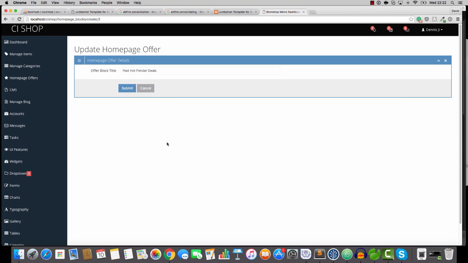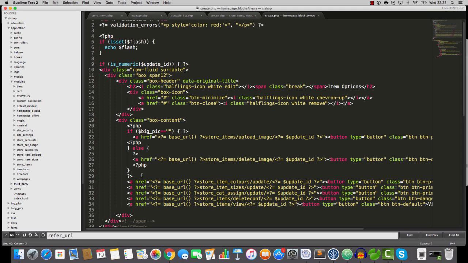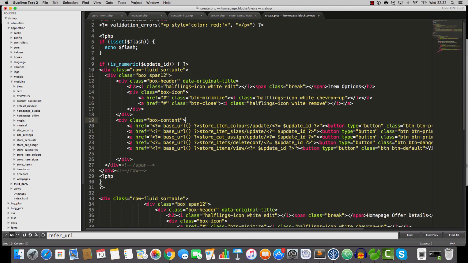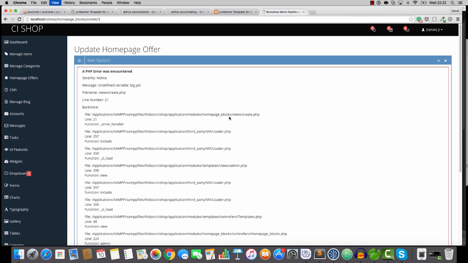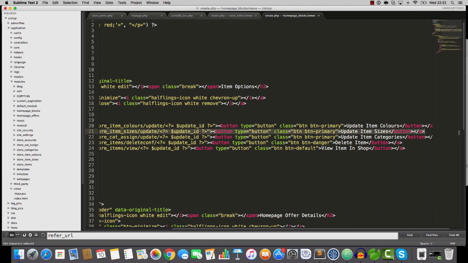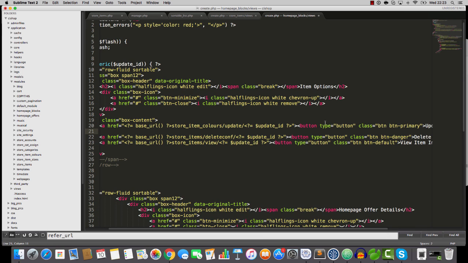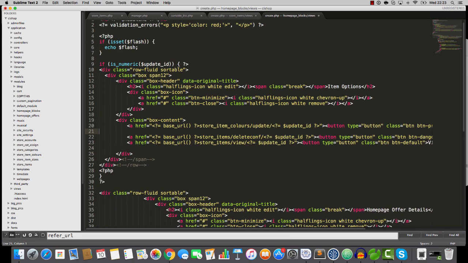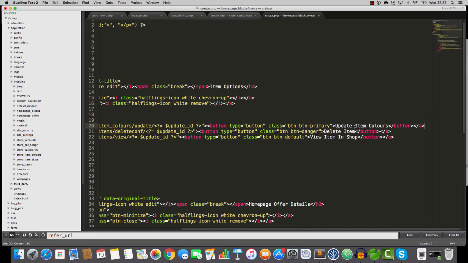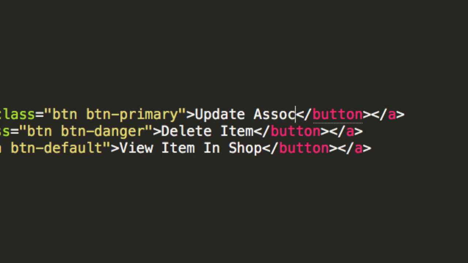Now this is going to look weird, I'll probably get errors, but I'm just going to refresh the screen. Okay, no surprises, it's freaking out because it's looking for a big pick, but that's okay, we can take the big pick stuff out. Let's just do this, we'll just soldier through this. Line 21, okay, let me just see what's going on here. Update sizes, categories, yep, we can ditch that. Okay, and here we would have update associated offers.